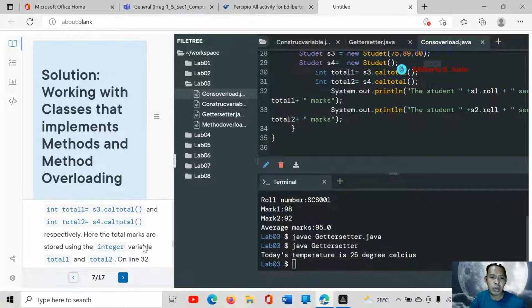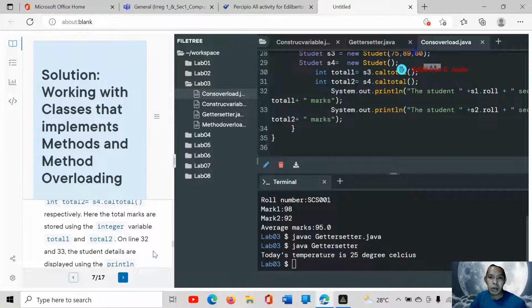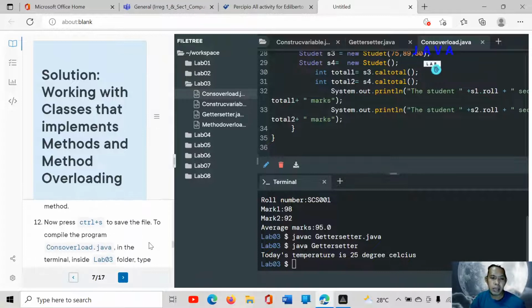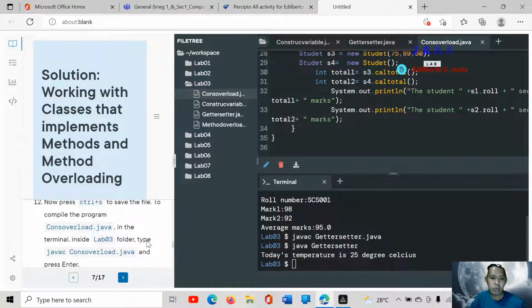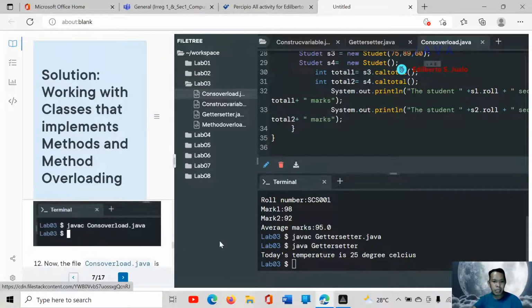Here the total marks are stored using the integer variables total and total2. On line 32, the student details are displayed using the println method. Then we save the code, Ctrl+S, and then compile it first before running the code.